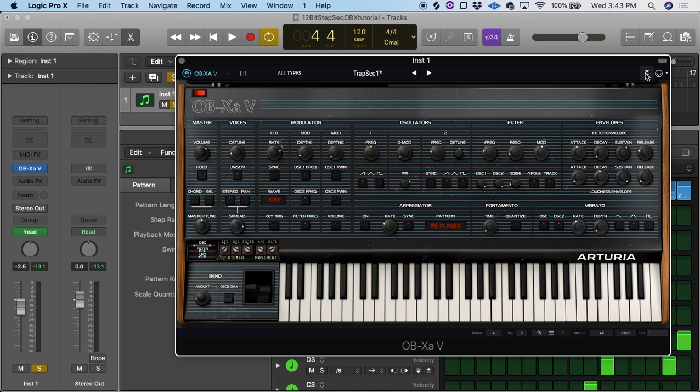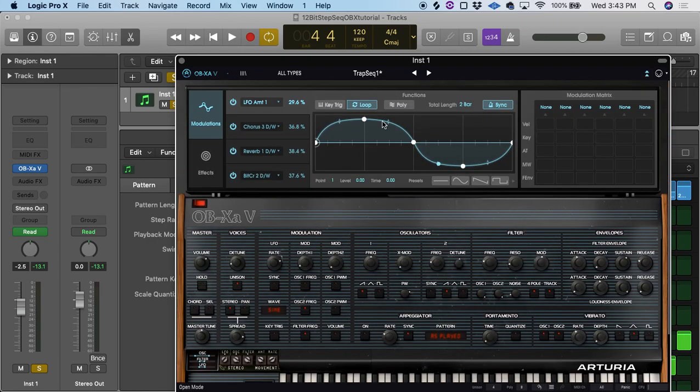Next, and this is something that's very powerful in the soft synth that can't be done with the hardware, is some graphic modulation, which I think is in high demand in modern production. And they have all these wonderful different presets that you can choose from, and I believe you might even be able to save some of your own shapes.